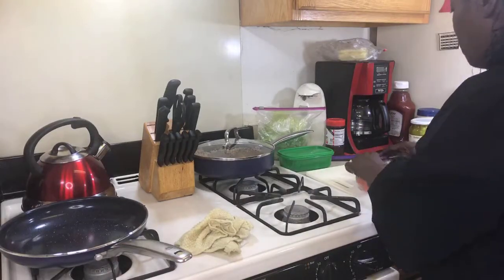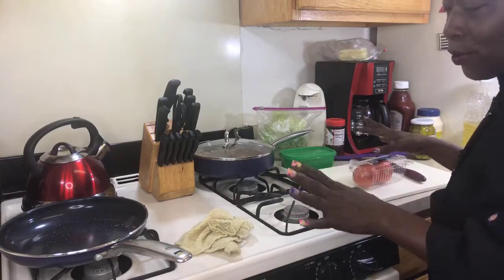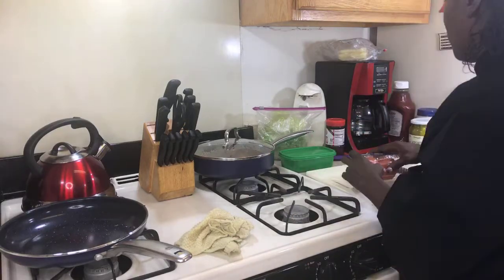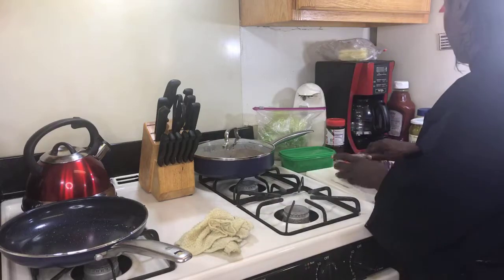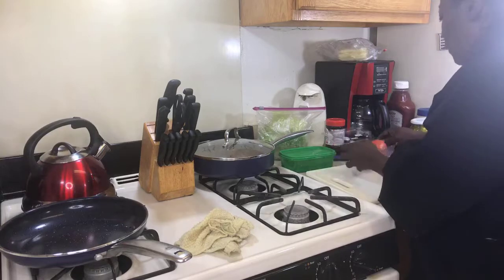So now we're gonna cut up. I'm gonna use jalapenos on mine, okay? My son and my boyfriend don't like jalapenos. That's okay. But I'm gonna have some on mine, okay? I am gonna use some tomatoes, some lettuce. We have some pickles over here also.